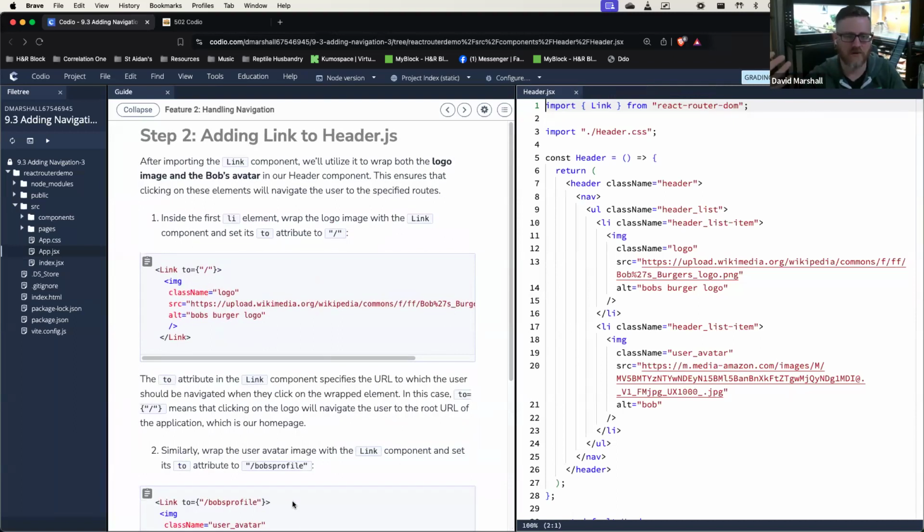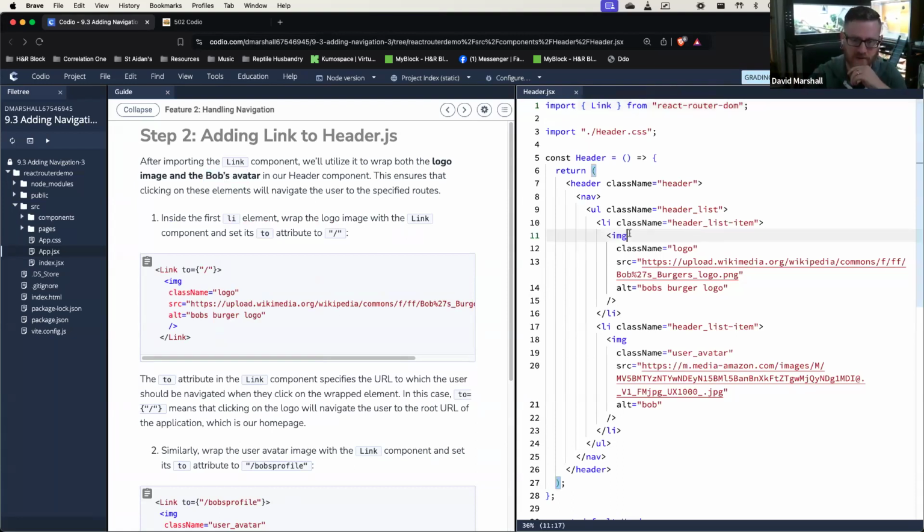So now we're going to incorporate this link component. What we want to do is wrap both the logo image and Bob's avatar with a link. Now, we don't want to go to the same place, but we want both of these elements to be links.